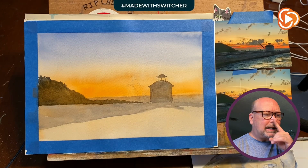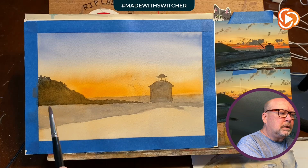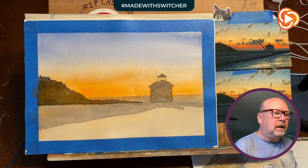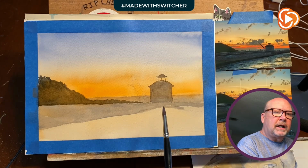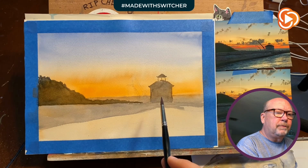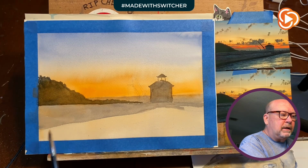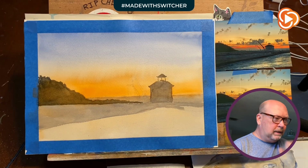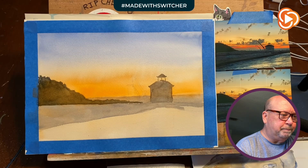Okay, we're back. Between sessions, I actually went into the hill area with a second glaze. I did a little value check, and I know that except for maybe the roof, this mound and the shadow under the jetty are the darkest bits. So I went back and deepened that with just another pass. I didn't think it was worth showing it to you, so I just did it, and then I turned on the camera. So that is where we are.